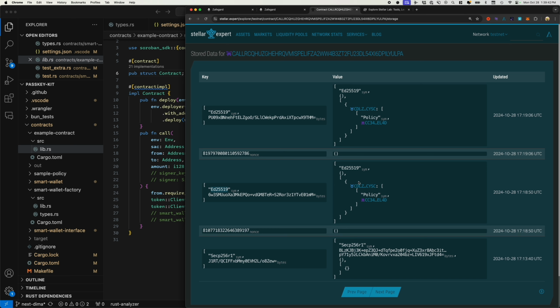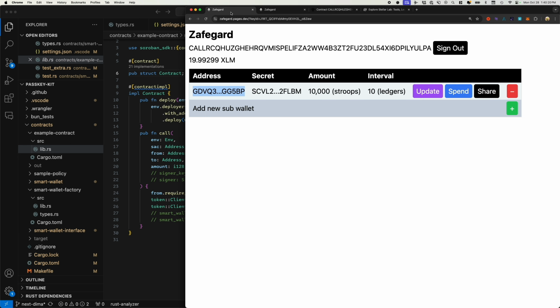Like in the instance of a signer here on this smart contract, I could give you this public key, but you're only allowed to call this contract, and it also has to call, as a cross-contract call, this policy. So the policy has to pass, and it can only call, in this case, the native contract. So this signer, this G address, is only allowed to call the native asset contract, and it has to pass this policy check in order for this key to actually be used to sign for any sort of context. Does that help a little bit?